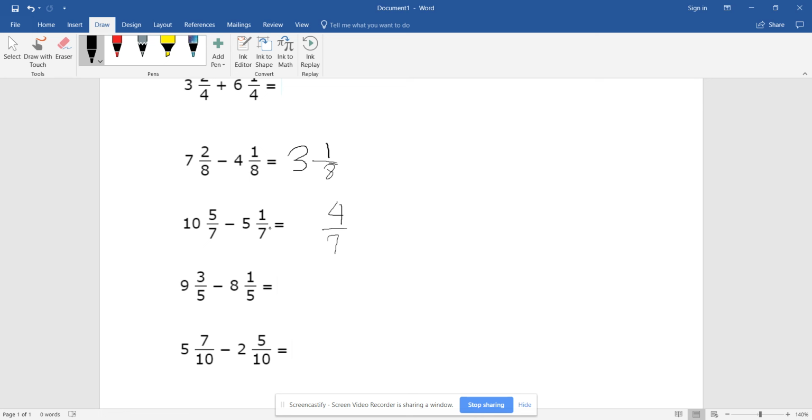Do we need to decompose this? No, we do not. Okay, now let's move on to the whole numbers. 10 minus 5 will give us 5. So the difference between the two improper fractions is 5 and 4/7.